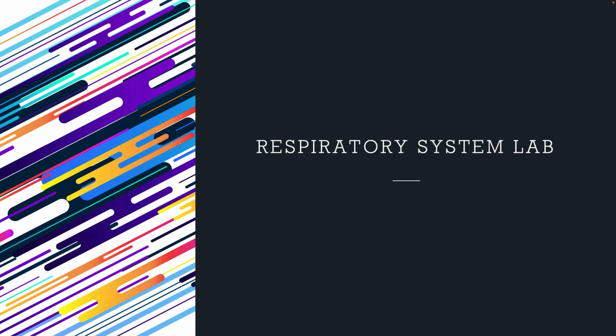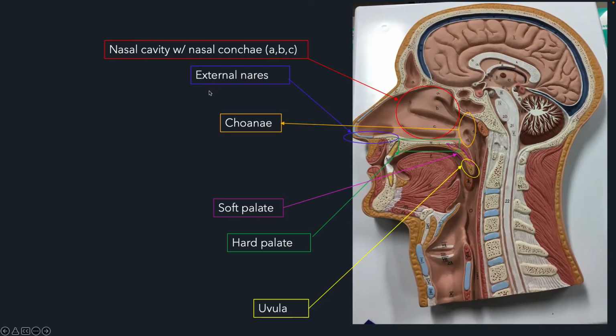Again, there is a model page on our Blackboard page for this particular lab if you want to take some notes on that. Otherwise, there's also a worksheet that has some diagramming and labeling that I recommend using to follow along with this lab presentation. All right, so we start from page 53 and go through page 57 for this week's lab in the lab manual. And let's go ahead and get started.